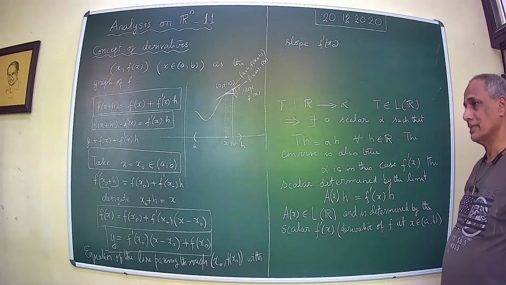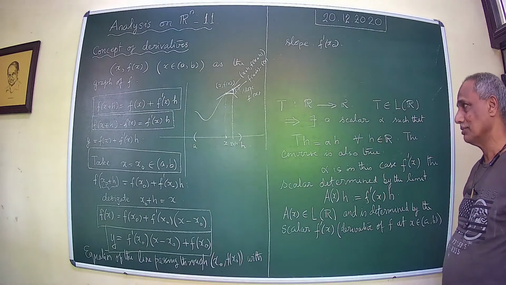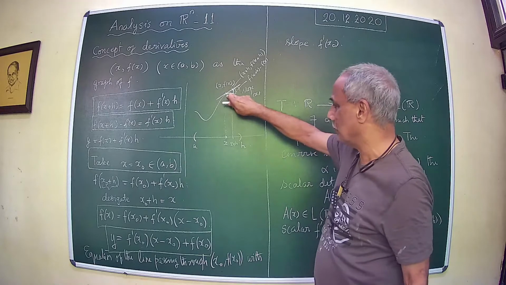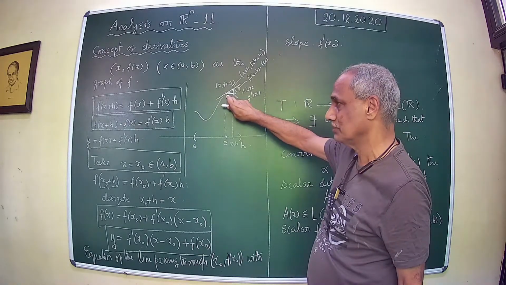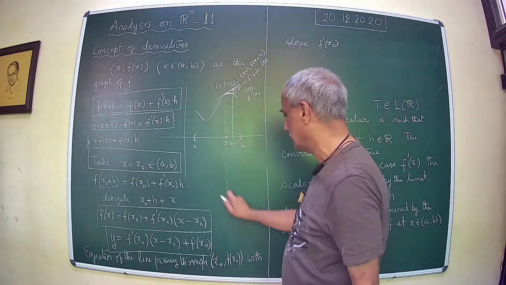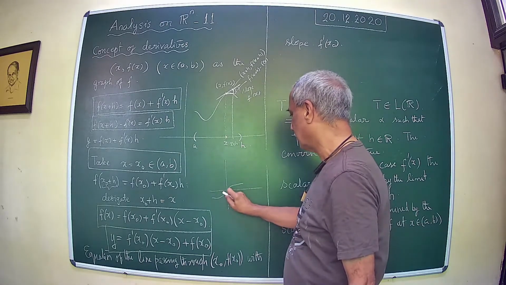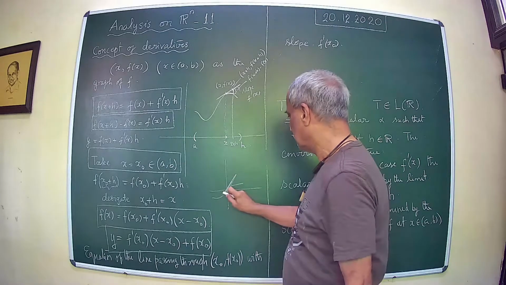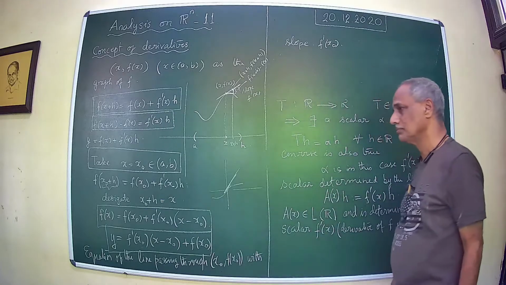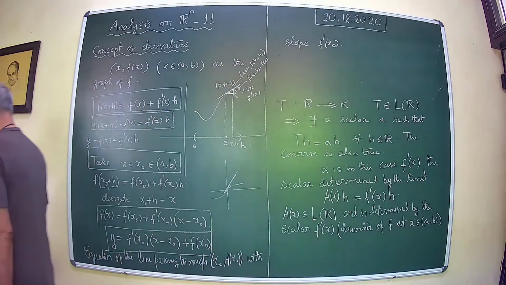So you write x minus x naught equal to h. Okay, so that's the change that you bring in. Or you shift the origin from 0, 0 to the point x naught, f of x naught, and then rewrite the whole thing. Then you will see that you get a new origin. You have the curve passing through that, and then you are talking about the derivative at this point, which is a line through the origin, and this line through the origin is of the form y equal to mx. I mean, that's just a small exercise that you can do.